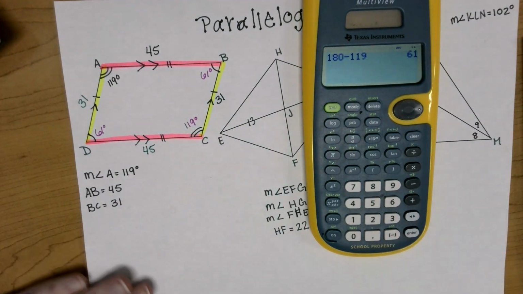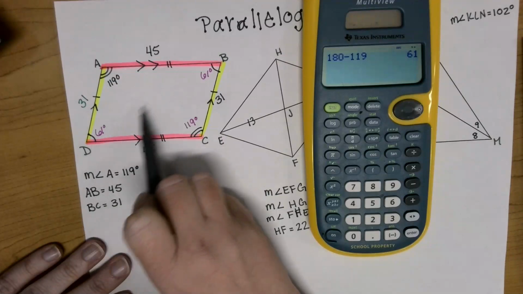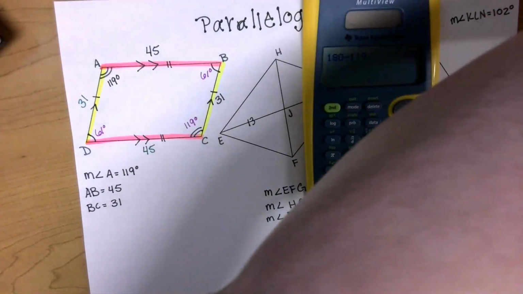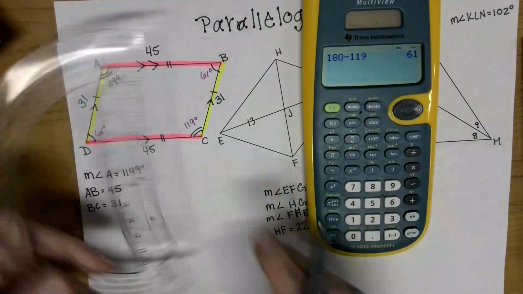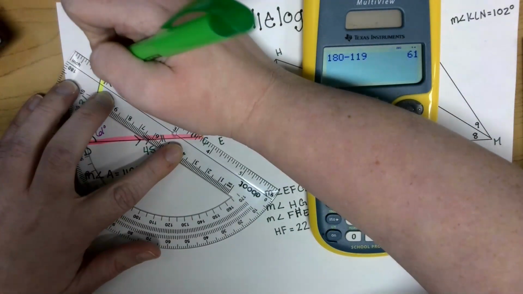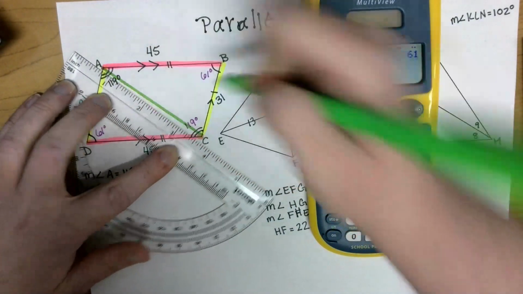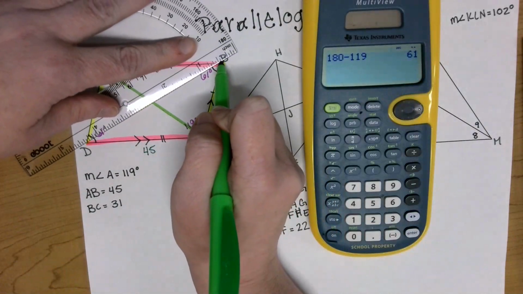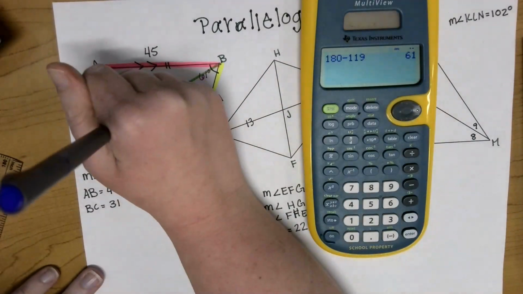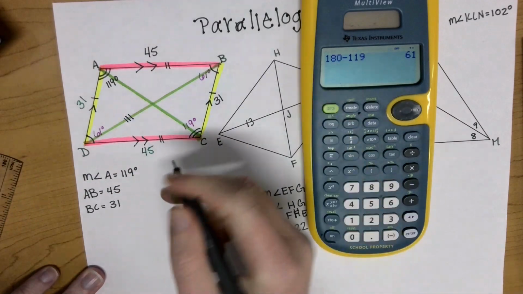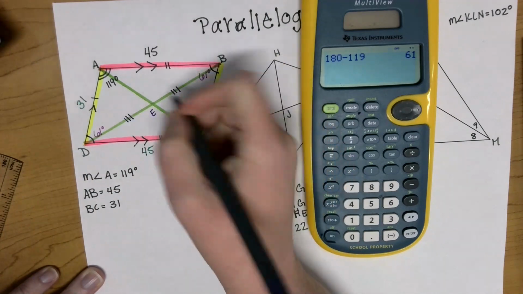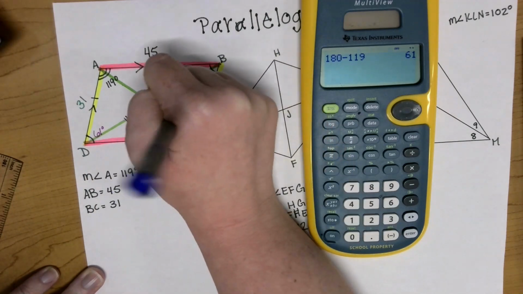Okay. So something else to note is that when you have diagonals, so if I have a diagonal, and let me get a, let's see, do it in green. Oh, not that. I meant the highlighter. Let's say I have a diagonal and I connect from A to C, and then I connect from B to D. Those diagonals are going to bisect each other. Let's call this point E. DE is going to be congruent to EB. EC is going to be congruent to EA.